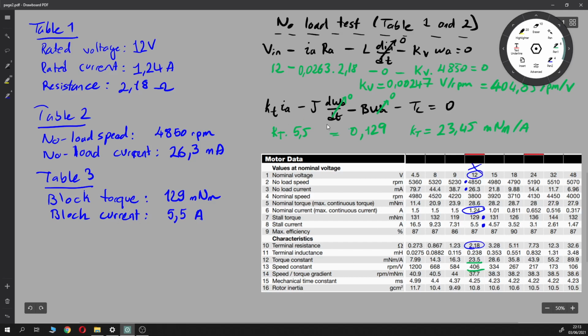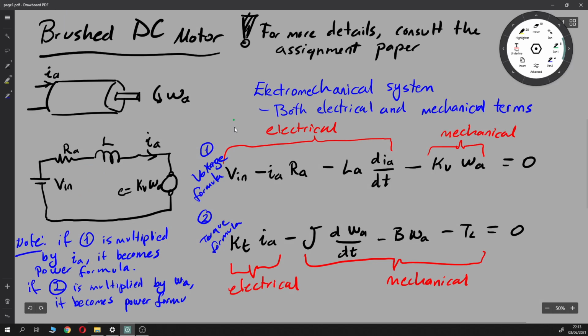In the second equation, this is the mechanical one. This test depends on the elimination of terms, that we should zero out or cancel out the terms. Let's say to find these parameters, we should try to eliminate the terms as much as we can. So here is the blocked rotor test, and how this test is applied, we have this motor. Let's jump to the previous one.